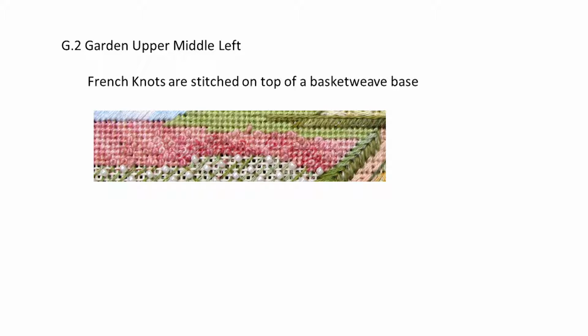The garden on the left, which is in the upper middle area, first uses a basket weave base. The thread I used was an overdye, so this was an opportunity again to change the direction of one of the strands to smooth out the color of the overdye. And even so, I did get a little bit of striping.